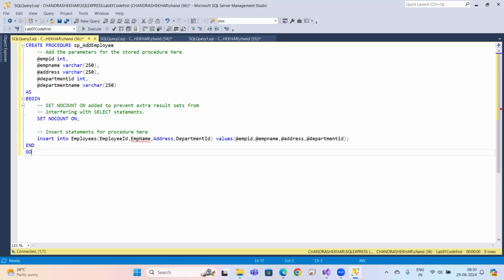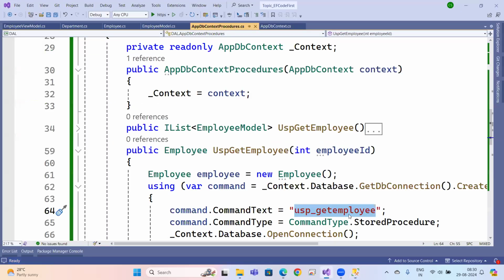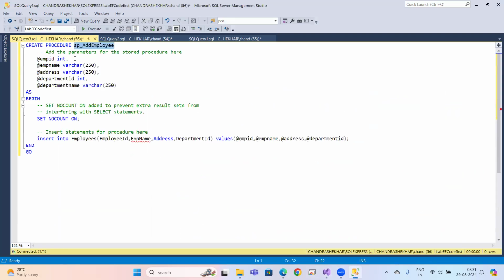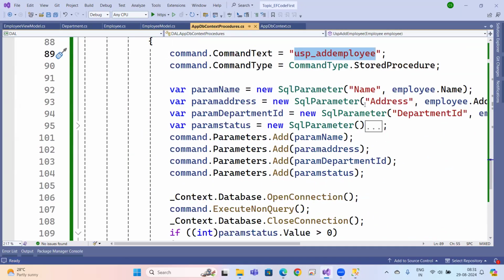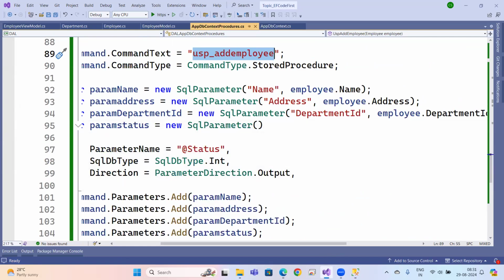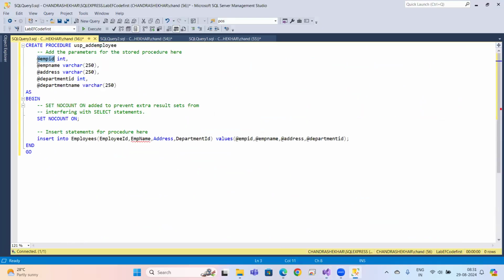Yes. Create procedure. Copy the procedure name, USP add employee here. Parameter. Actually, I pass parameters here, so we need to send the same parameters there. So this is a correct procedure, but we need to change the name. Employee ID, change the name.